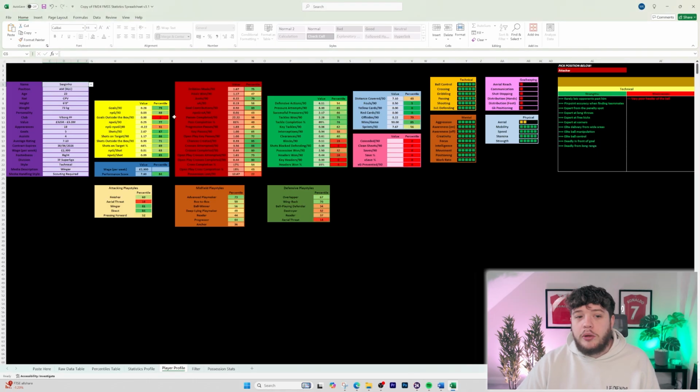Serginho doesn't look as good as we get him into this sort of level of detail. Only scoring 9 goal contributions in 18 games is pretty decent, to be fair, but nothing's really standing out. He's quite well-rounded, a very cheap option. So as a backup, he could be fantastic, but not really screaming out to me. Gabriel Peck, I think we've mentioned already, looks very, very good, very well-rounded, a very good winger.